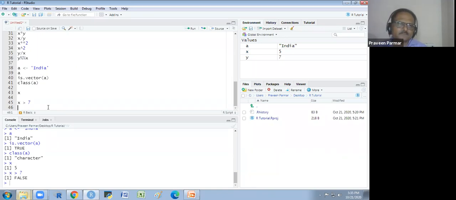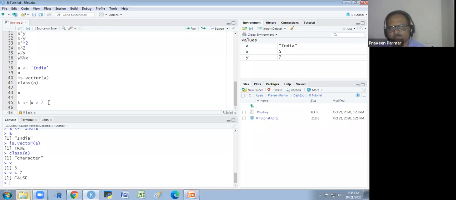And I could not find the class of this because it is an operation, but I have not given any object name to this. So first I give the object name. Suppose I give the object name T and then I run it again. If I give the object name, it will come in my environment. Otherwise, it will not come.